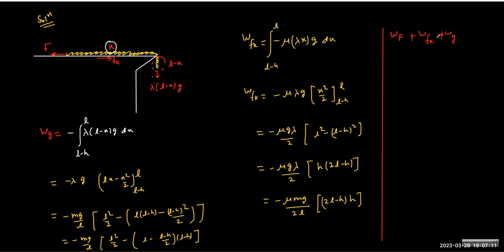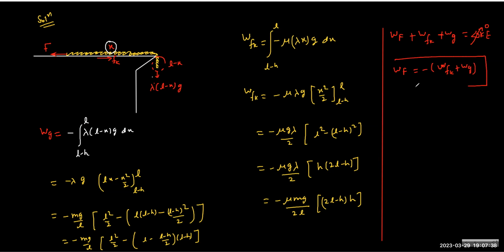So I will just add that all work is equal to the change in kinetic energy. That is the work energy theorem. But because we are doing it slowly, I'm not giving any kinetic energy, so this will remain zero. We are doing it slow enough because we want the minimum work. And so you can see the work done by force F, which we do not know, will be equal to the answer which you got minus W of friction minus W of gravity.